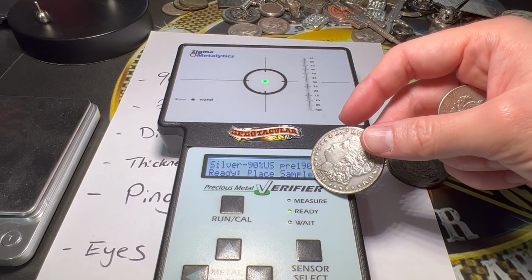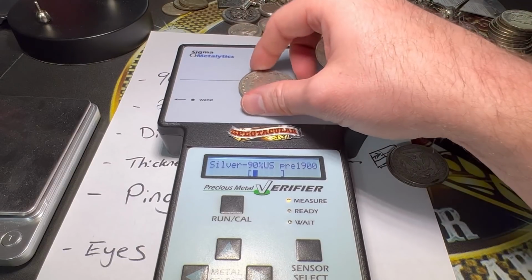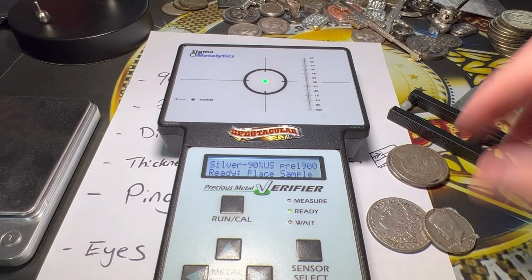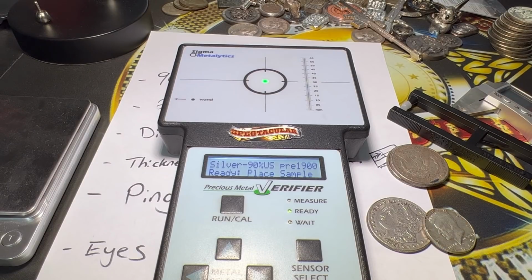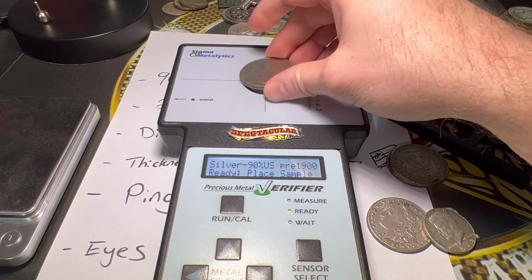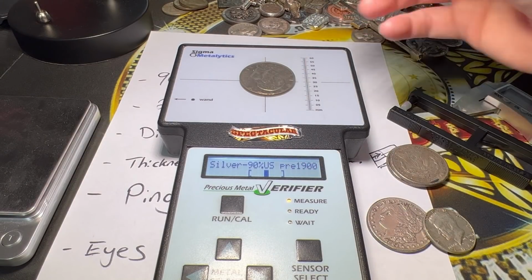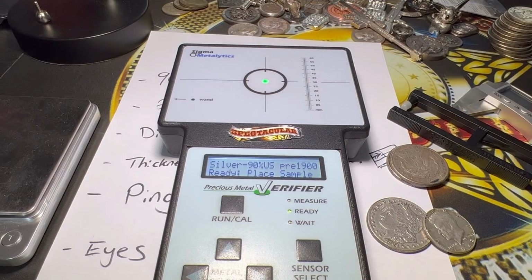I think they're potentially using the same composition. And actually, you can put an Eisenhower. I think I have one. It'll do the same thing. Just a regular clad Eisenhower, no silver whatsoever in these ones. Let's see. I believe it should show it as 90% as well. But again, we know this is not a 90% coin, so we're messing with the machine when we do this. See? Boom. It shows it in the middle, but again, we're messing around. We're playing games now. So people that have a hissy about that, I feel like you're just doing the machine wrong. It's not that kind of machine.